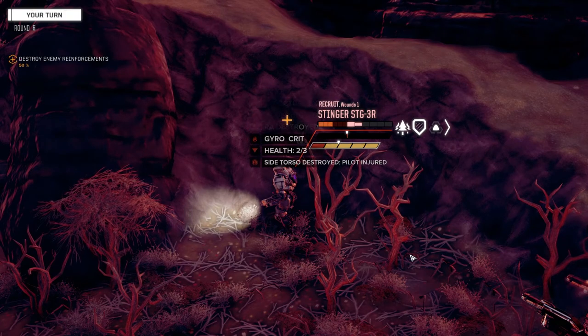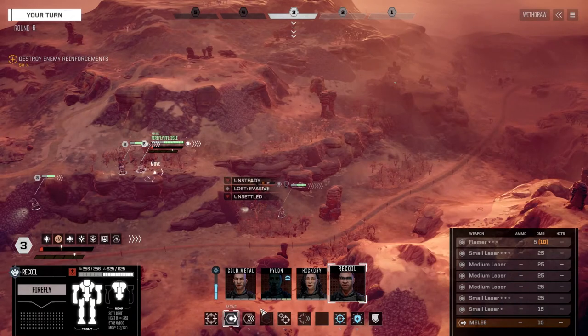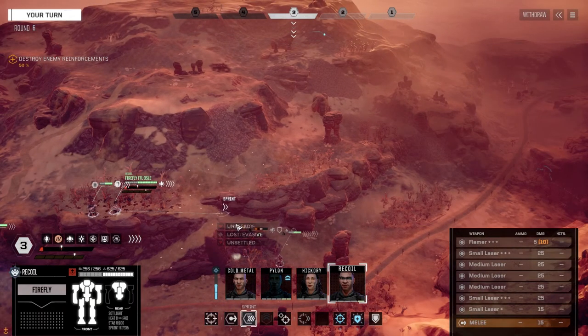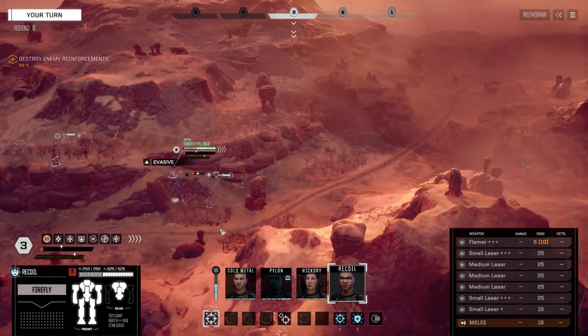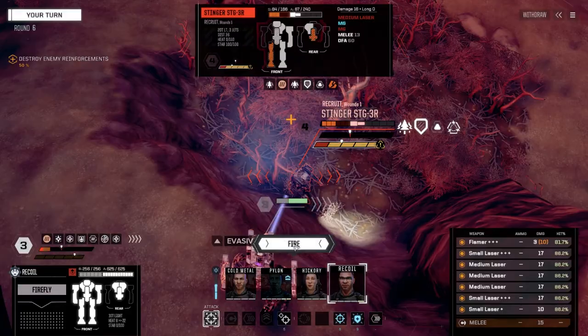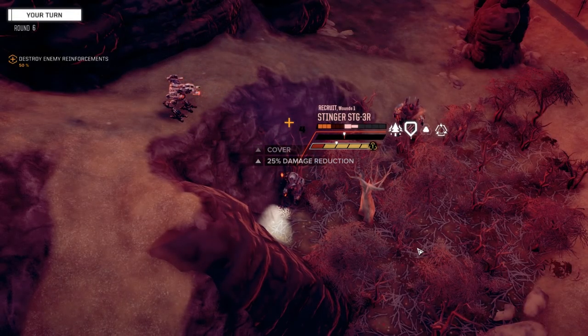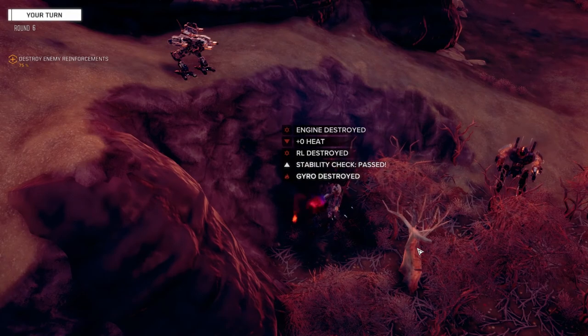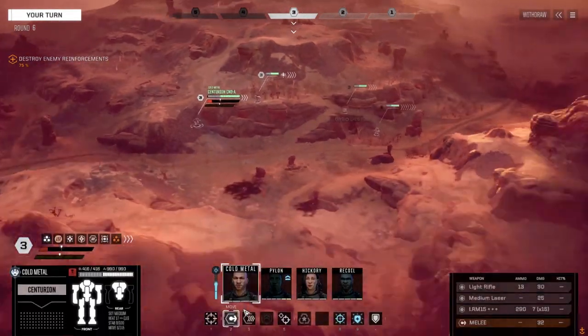Okay. Think I hit something good. He should be more than unsettled. Orders? What is? Right here. And we'll shoot everything into this guy's side, please. Alright, that guy's gone. Tangled down. Alright, so let's keep moving forward.